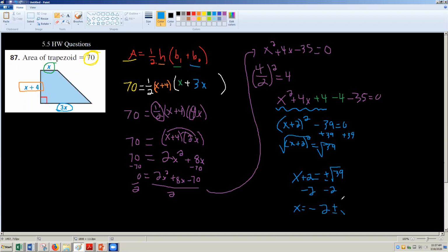So now my final x value in terms of what it would look like strictly from a theoretical perspective would be this. But we know now, since this is a trapezoid, I can't have side lengths that are negative. I can't be doing -2 minus, roughly 6 and get some -8 thing. So I'm only going to be using the plus. So my final answer here should look like -2 plus square root 39. That's what I'd be looking for.